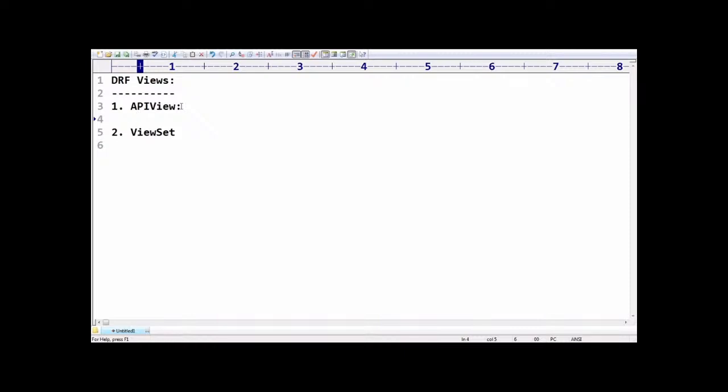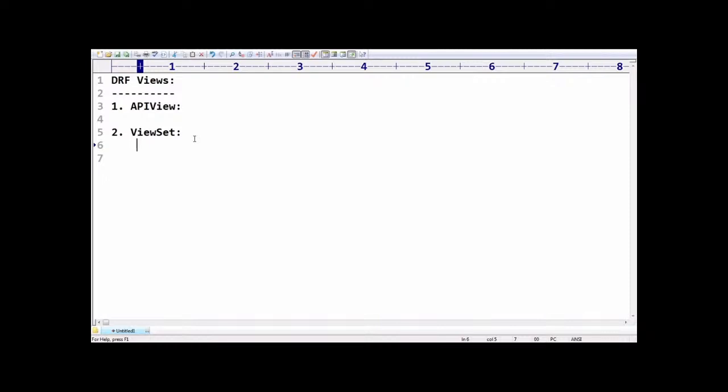If you are performing very complex operations, then happily we can go for API view. But with view set, most of the code will be generated automatically. If you want to perform standard operations without any customization, then we should go for the view set concept.